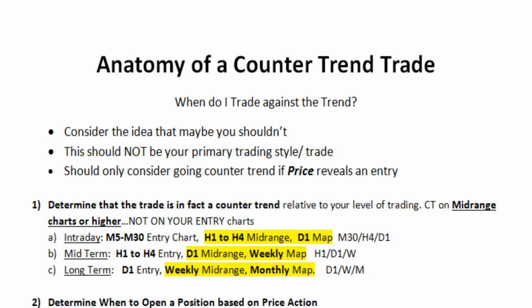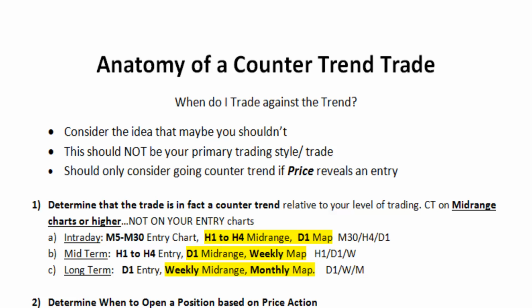I'm intraday and I'm looking to take 1 or 2, maybe 3 trades a day, sometimes more than that if things are really moving. When we're in counter trend mode, I have to be ready to go, because to me that's missed opportunity. But if you're not that type of trader, then just take bullet point number 1, stop the video, and go on with your day. Consider the idea that maybe you shouldn't be counter trend.